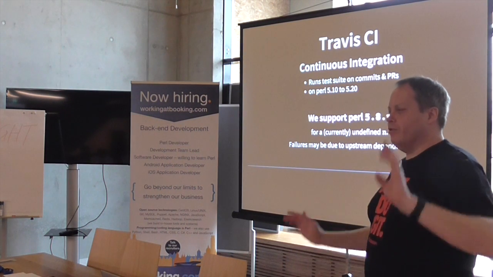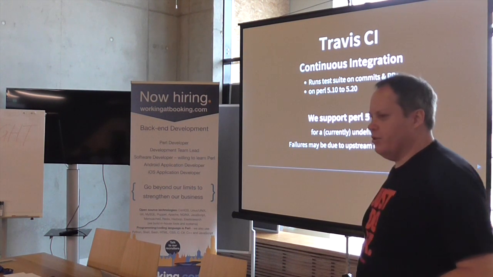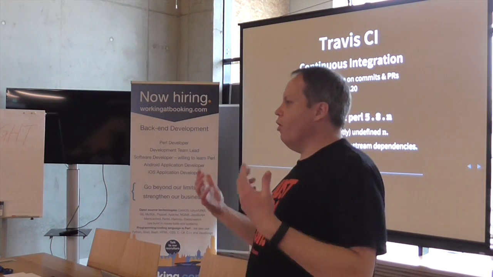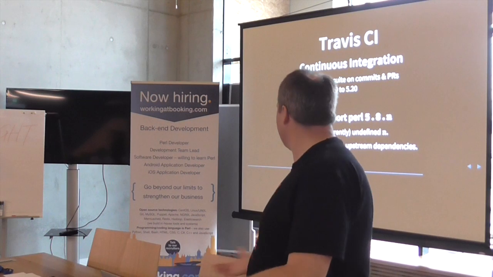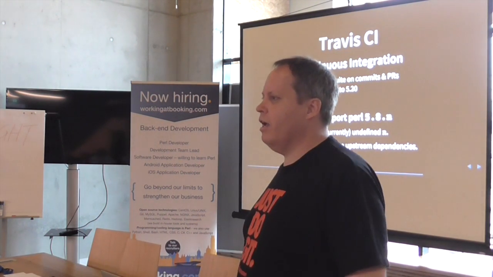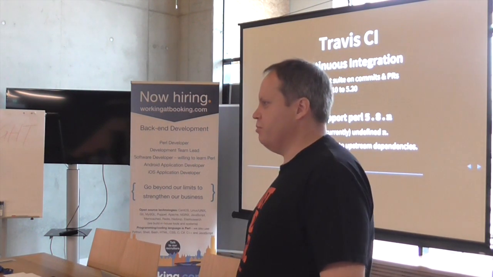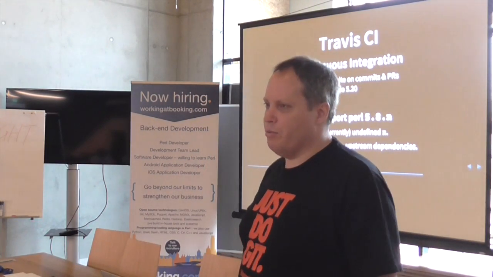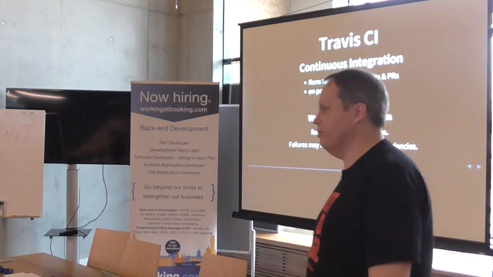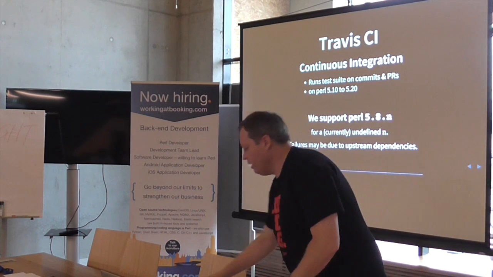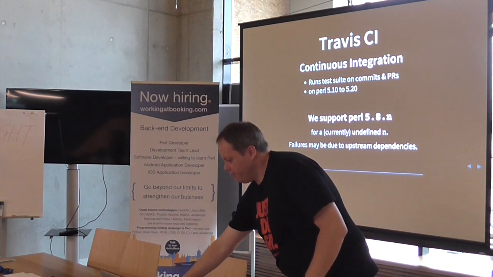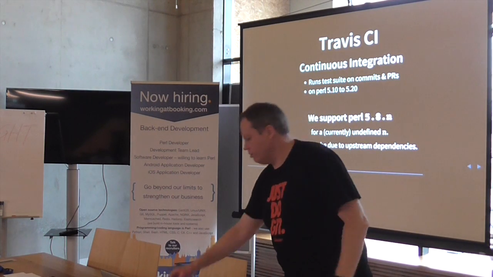One of the issues or features that you can see with Travis CI, it actually pulls in all the dependencies for every build. So it pulls in everything that we need for running Dancer2. So if one of the upstream dependencies is broken, Travis will report that our build is broken too. It may not be your commit that actually broke it, it could be something upstream. It's just something you need to be aware of if you get an email saying you broke the build.